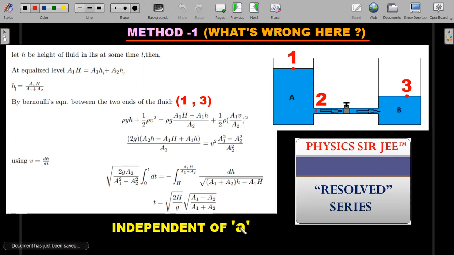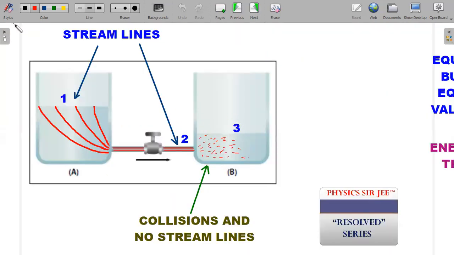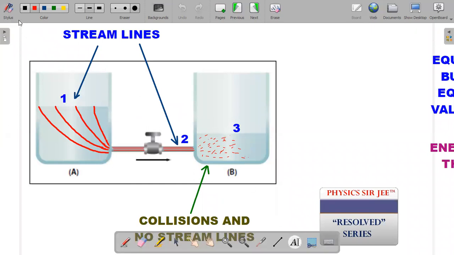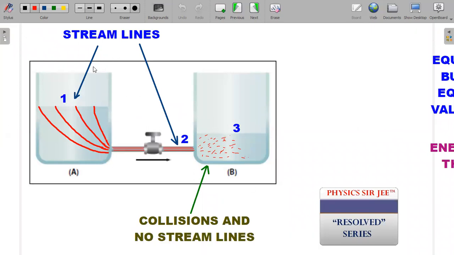Okay, so let's investigate the conceptual error now. Why this Bernoulli's equation is not valid from 1 to 3. So let's move ahead. Again, a lot of things on the board, just concentrate, I'll take you along. Okay, now the idea is, if I look at the left side vessel where the liquid is going steadily down, why is this assumed to be steadily going down? Because the valve size is so small, you are well within your rights to assume the liquid level falls very, very slowly.